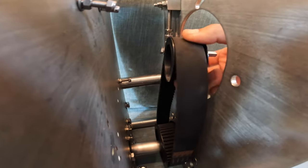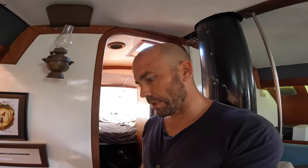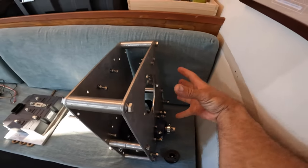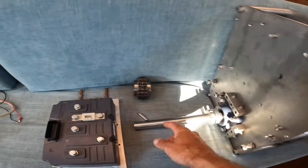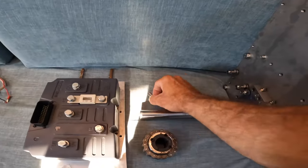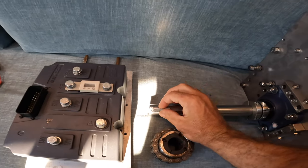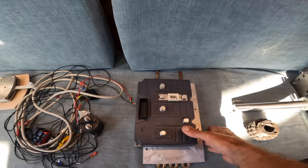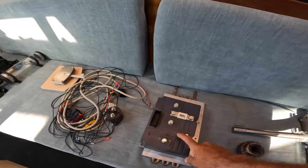The electric motor sticks through that hole. I went with a two-to-one pulley system based on the previous engine in this boat — it was about 3000 RPM max, with a gearbox of two-to-one that stepped it down. So I've essentially recreated all that. The electric motor mounts onto there, goes through the pulley system, and then this is the coupler. There's a little key here that slides in, the coupler goes on there, and then connects to the shaft which goes out the back of the boat.